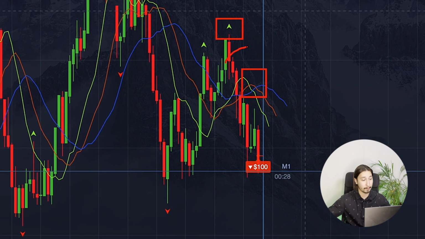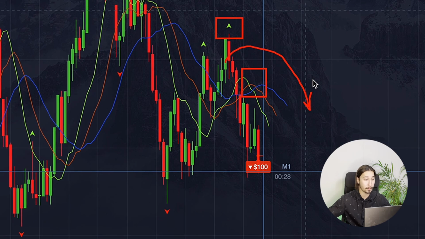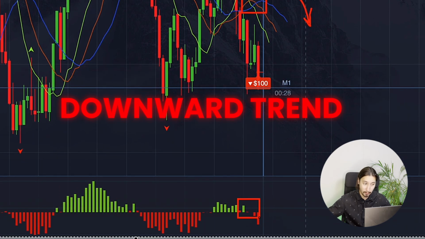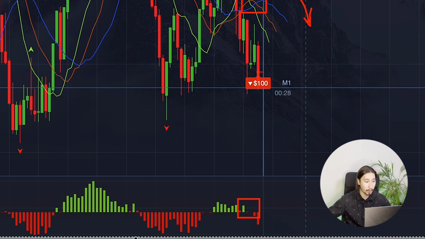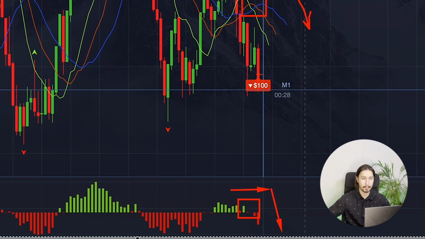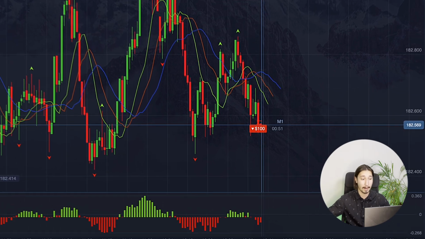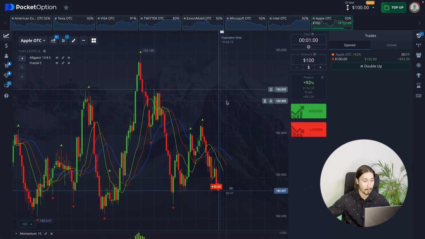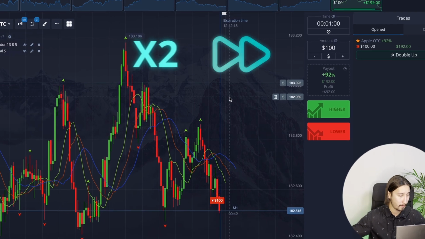There was also an intersection of the Alligator sliding lines, and now they're starting to show a downward trend, right? And there was a change in the direction of volumes on the oscillator. There was also a change in the color from green to red. So in this case you can open a deal for a short, like 100%. We have 8 seconds, let's just wait.